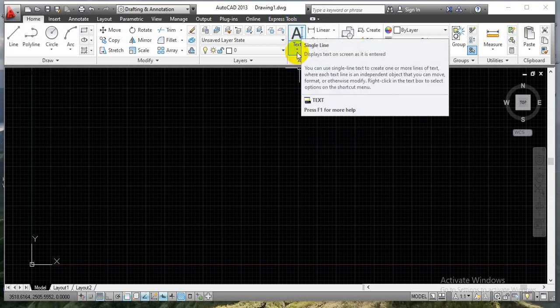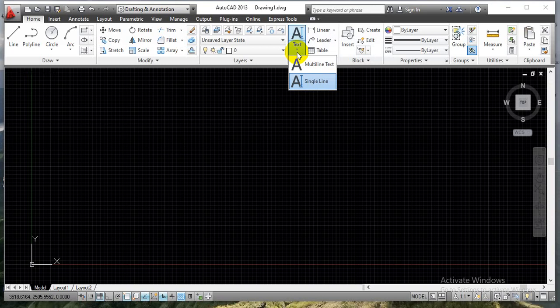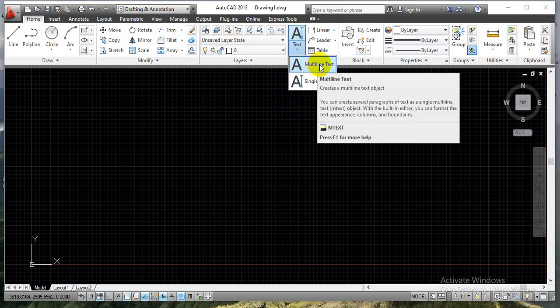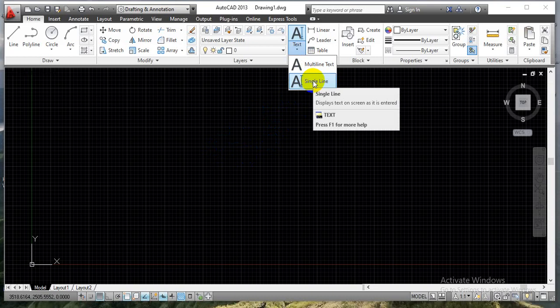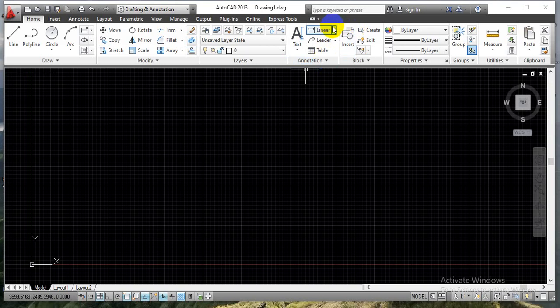Over here you can see we have one text option. Many times we need to define what constructions we have completed below this drawn geometry, so while declaring that we need some text there. We can have that by means of two options. The first option is multi-line text. By the name itself we know that whenever we want to declare sentences over multiple lines, we can go with multi-line text. Again, when we require only a single text line, in that case we will prefer this single text line. I will deep dive in detail by constructing some basic geometries on this screen.